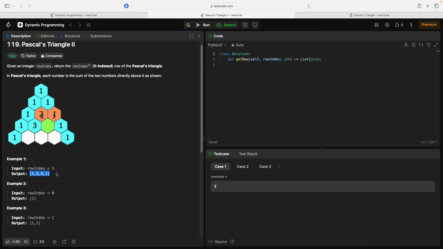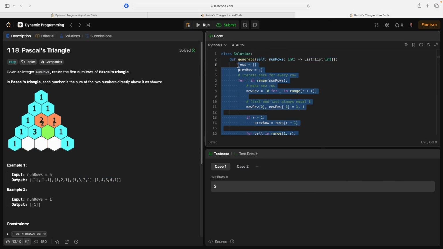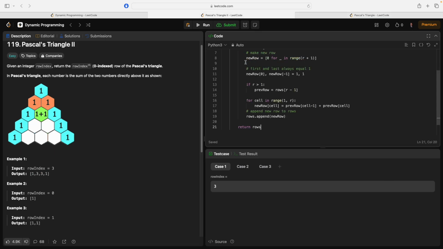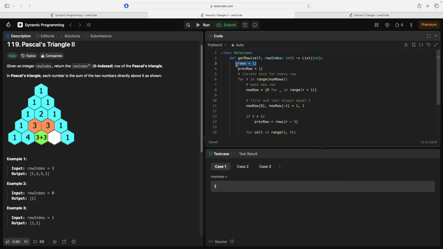It's just going to be a matter of how do we avoid using up memory that we don't need to, because we don't need to hold on to the rows. We just need to hold on to the previous row. Once we solve row 2, we don't need to worry about row 1 anymore. That thing's gone. So I am going to copy the solution, no need to be redundant. But now it's a matter of how do we get rid of rows?